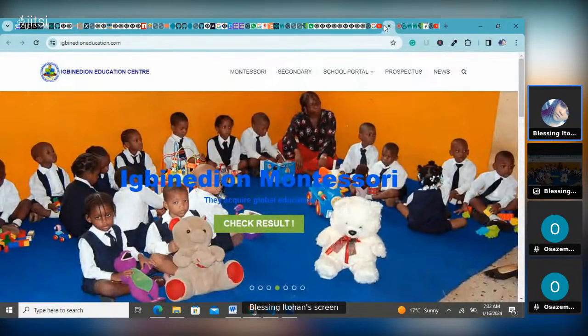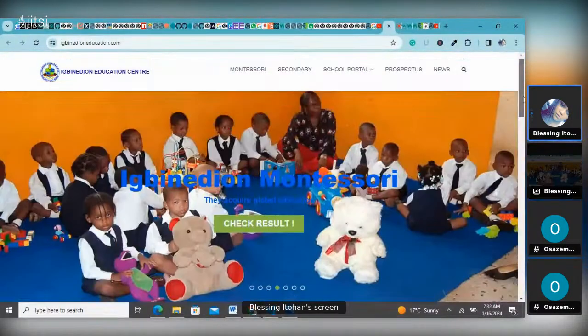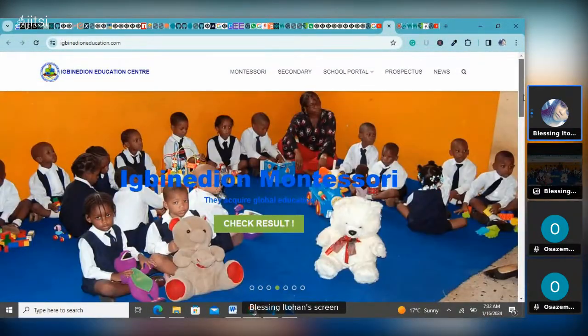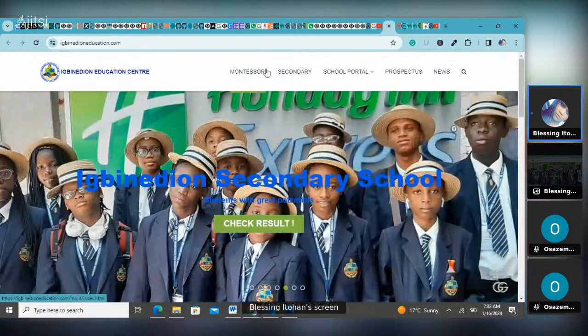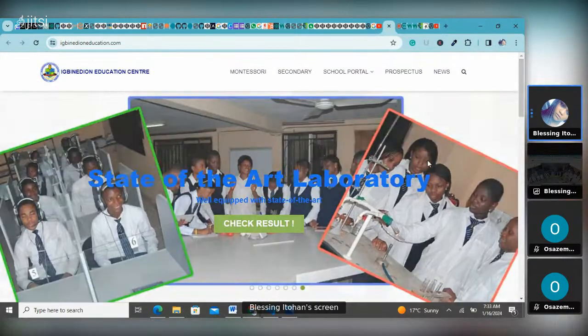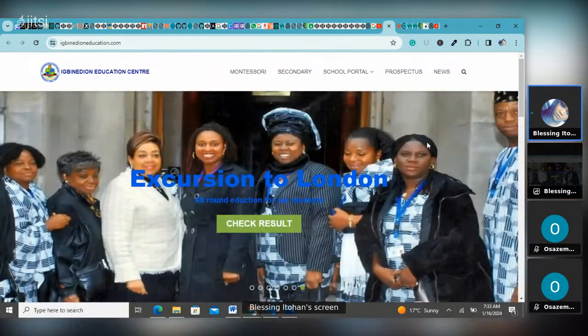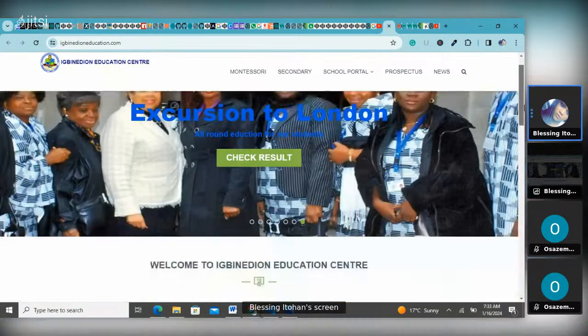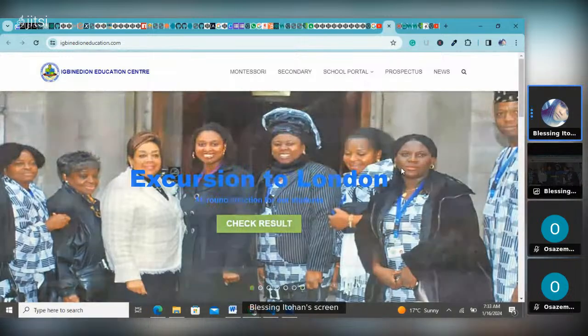So you see this page that you gave me now. What I want you to do is very simple. Forget about this navigation bar here. We'll talk about this one later, maybe 3 weeks from now. Forget about the logo that is here. What I need you to do for me is save this background picture. Just save one. All you need is just one. Because, like I said, you see the way it's sliding, it's changing. This is a JavaScript function.